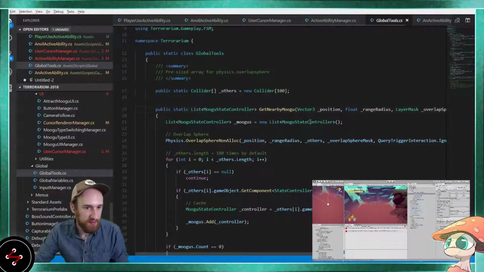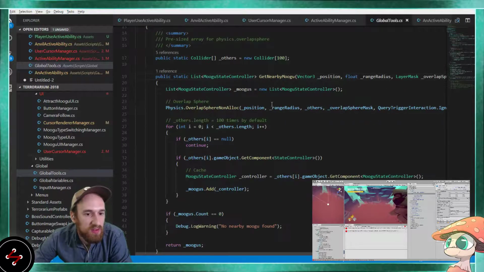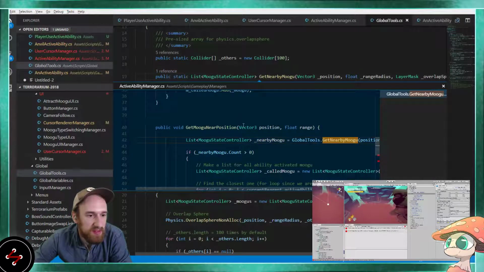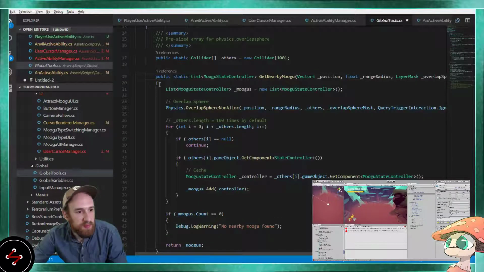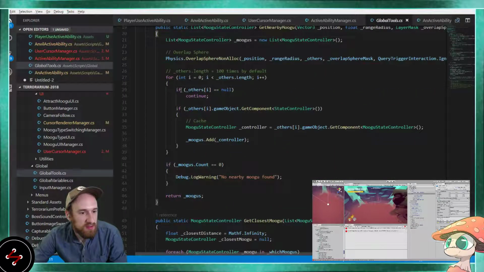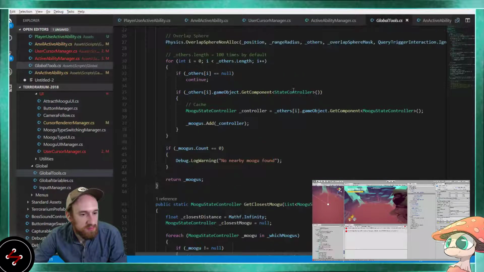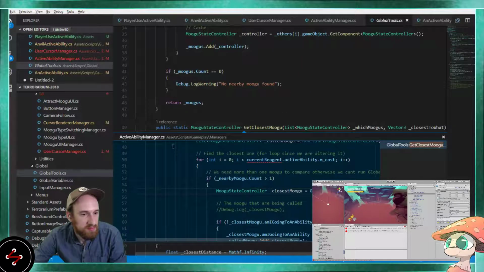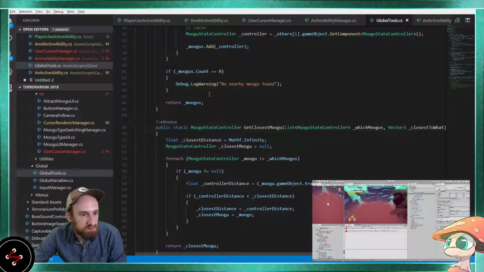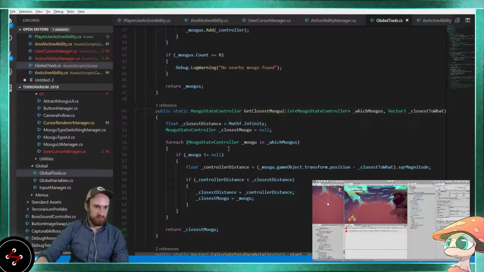What's to do with this get nearby Moogu? Do I need it? Who else uses it? Maybe it's not so global after all. Yeah, why not?